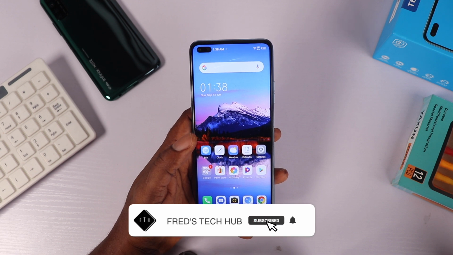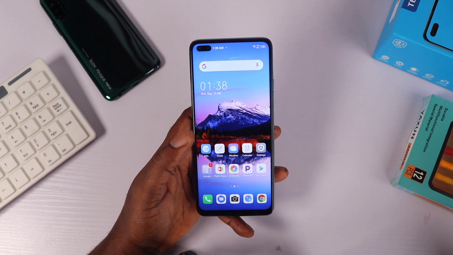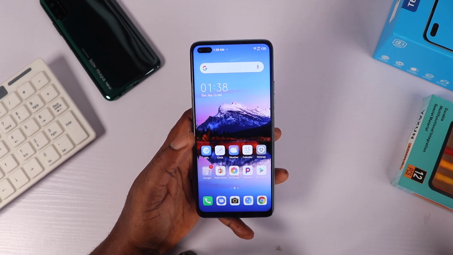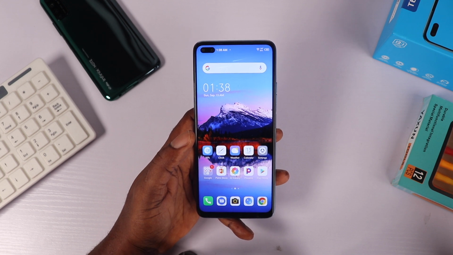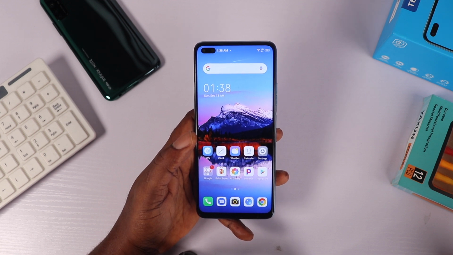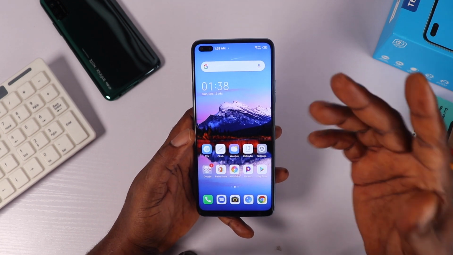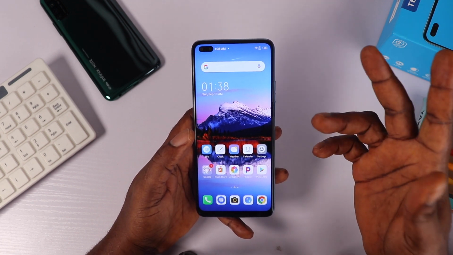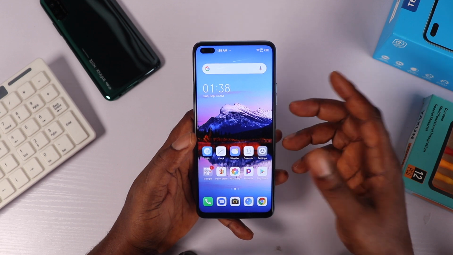These ads and bloatware aren't just available on Tecno devices alone. You will find them on Infinix devices, Xiaomi, Oppo, and most other Chinese devices that I cannot think of right now. It is also available on Samsung devices, but on Samsung devices, it is not as intrusive and buggy the way it is on most of these Chinese smartphones. So in today's video, I want to show you guys how you can get rid of most of these annoying ads, bloatware, and a whole lot more for a much better user experience.